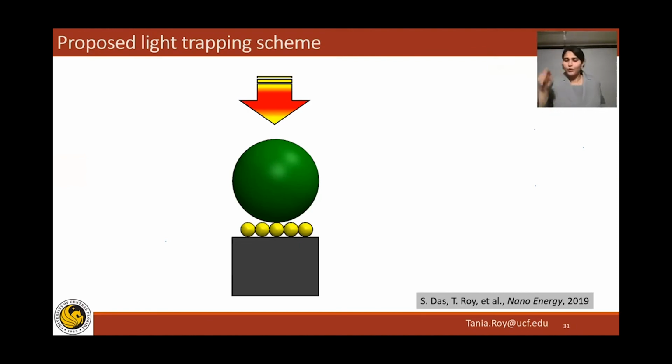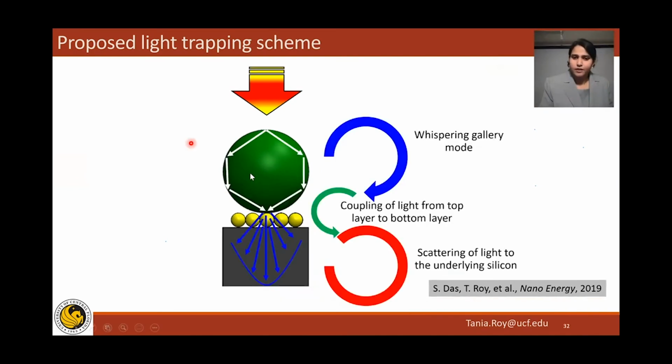Here we are doing it by means of nanoparticles. So what will happen here? We have larger nanoparticles and smaller nanoparticles. The larger nanoparticle will waveguide the light. How? The light will fall on it, and then there will be total internal reflection because of the refractive index mismatch between the air outside and the nanoparticle, whose refractive index is higher than air's. When the light is getting trapped in this way, it is forming whispering gallery modes.